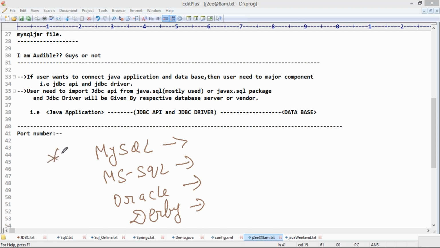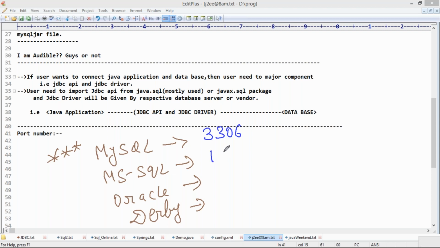But in our class, we are going to make use of MySQL. Port number is the one which helps the user to connect with the respective database server. The port number of MySQL is 3306.